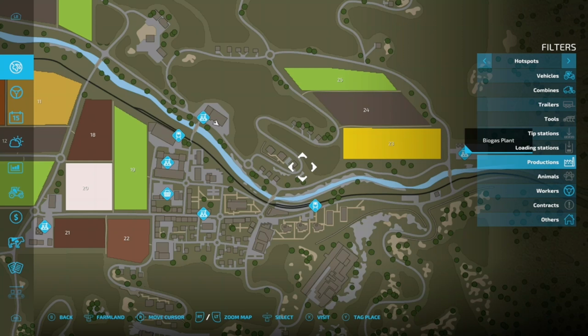FS22 Erlengrat furniture production point. Okay. Am I gonna have to go buy me a thing? I might have to actually buy me a thing. How to sell wood on Erlengrad? There's a good question right there. Sawmill.